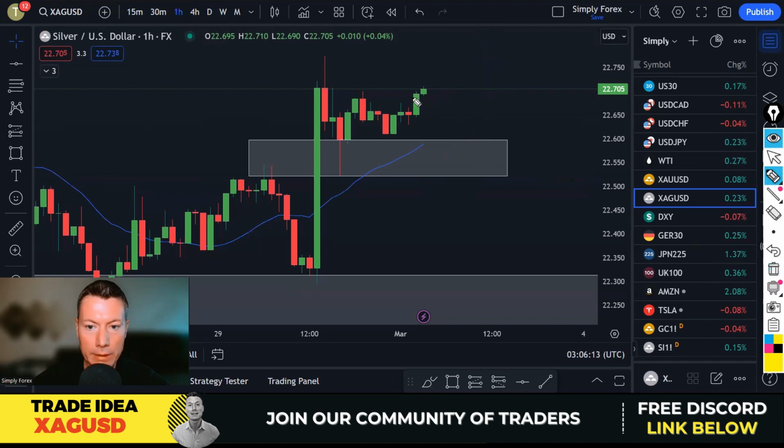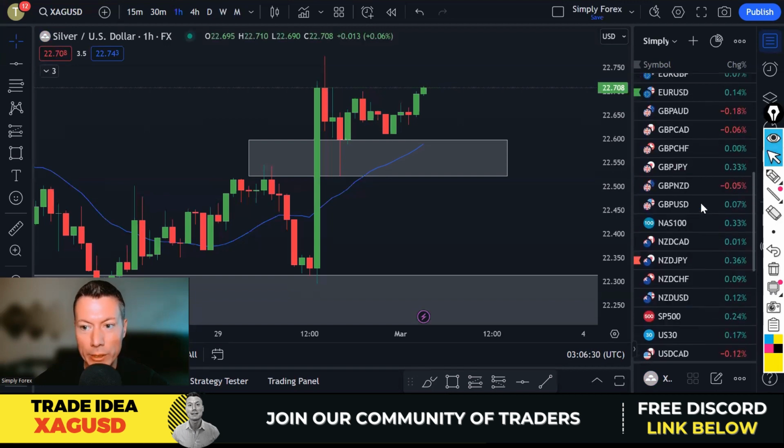Guys, you can be more aggressive with the trade. You can take this candle, but you need to put your stop below here, with a view to taking price higher. That is also feasible. All right, guys. So those are my trade ideas. Actually, there's one more because I'm still interested in it.